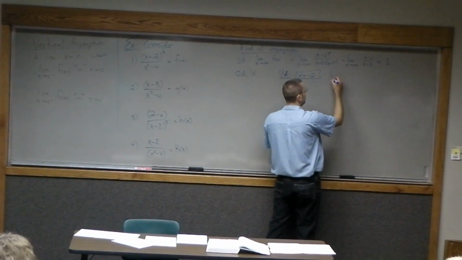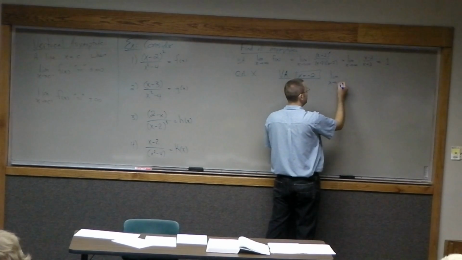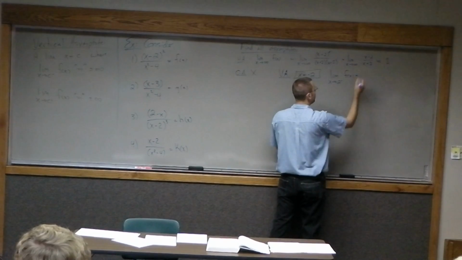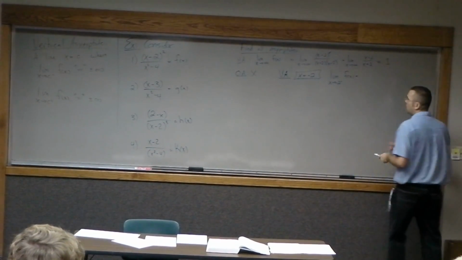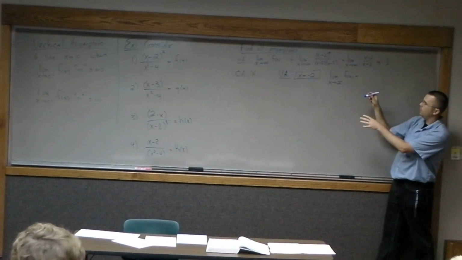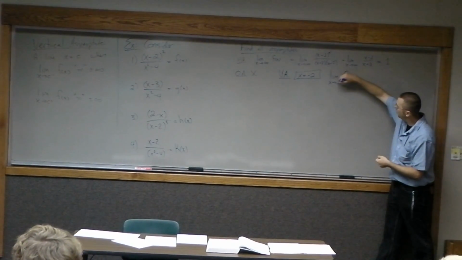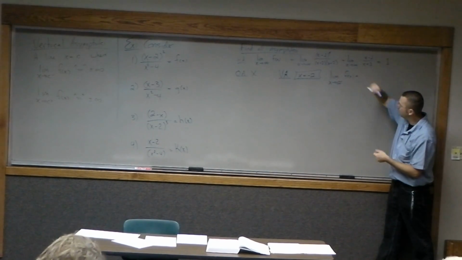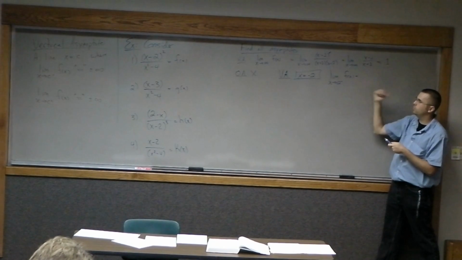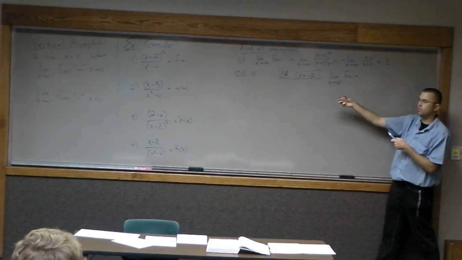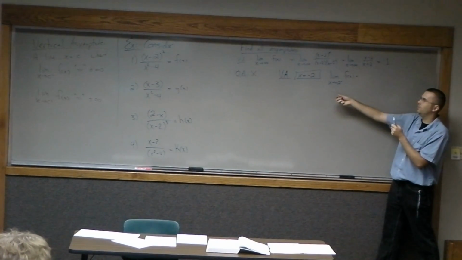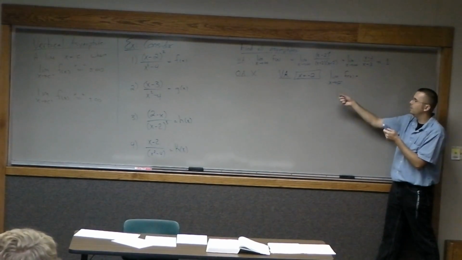So let's take a look at that limit. Limit as x gets close to 2 from the left of f of x. Well, I'm approaching 2 from the left, so I'm coming in this way. It's actually negative 2, sorry. Negative 2 from the left. So values approaching negative 2 from the left are just a little bit smaller than negative 2. They're further in the negative direction than negative 2 is.